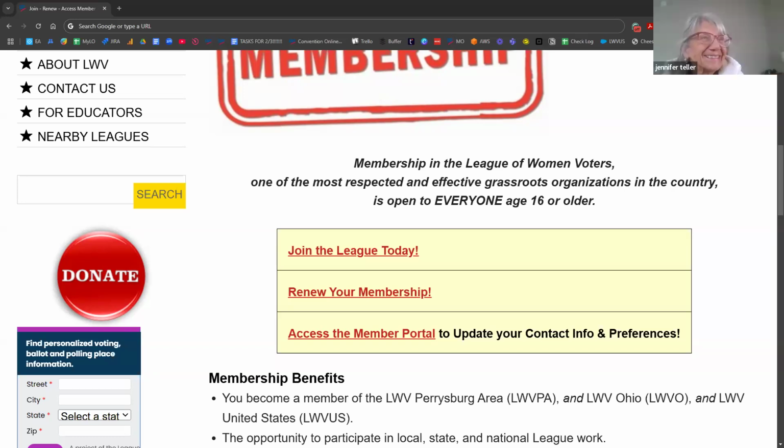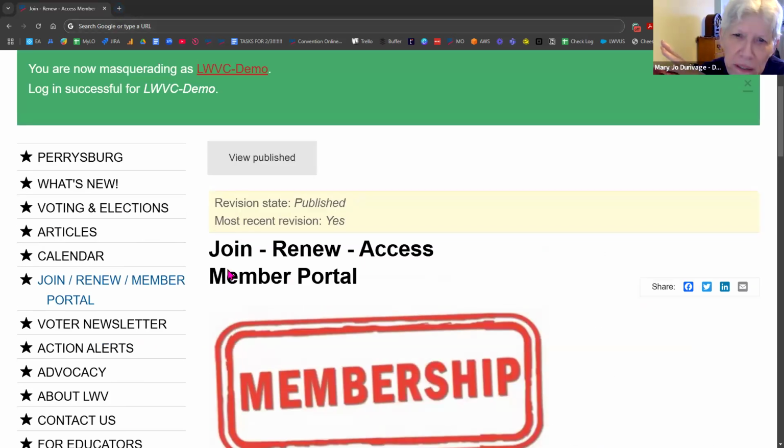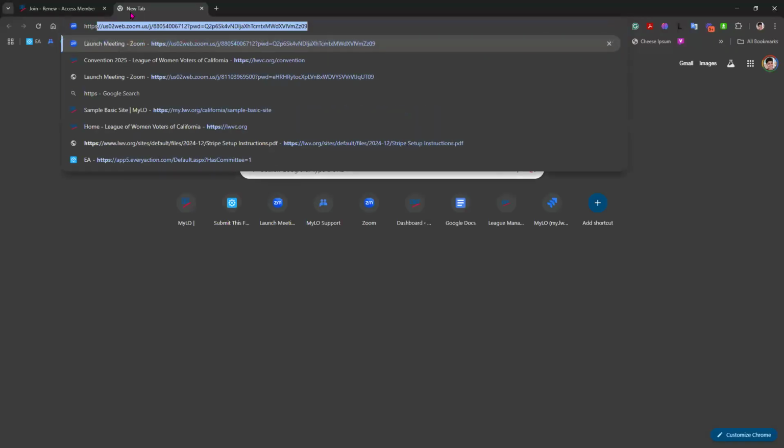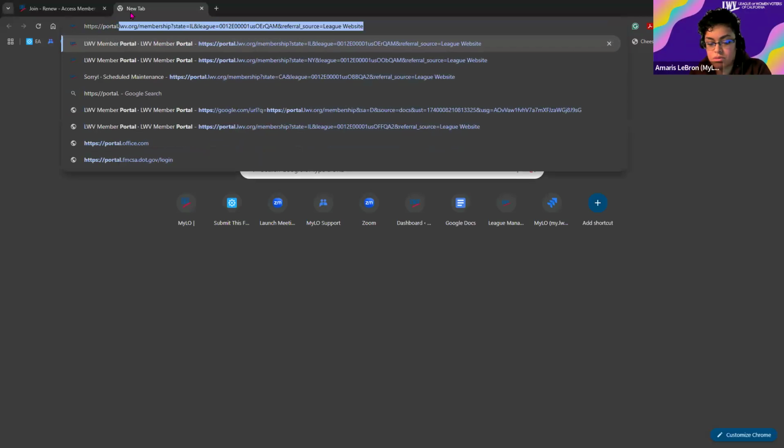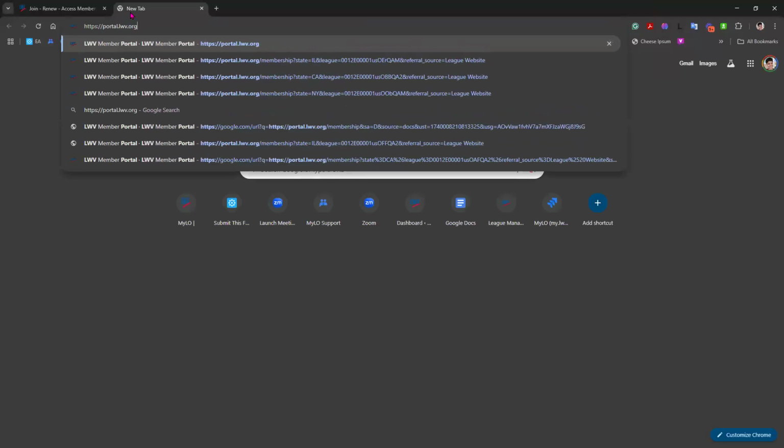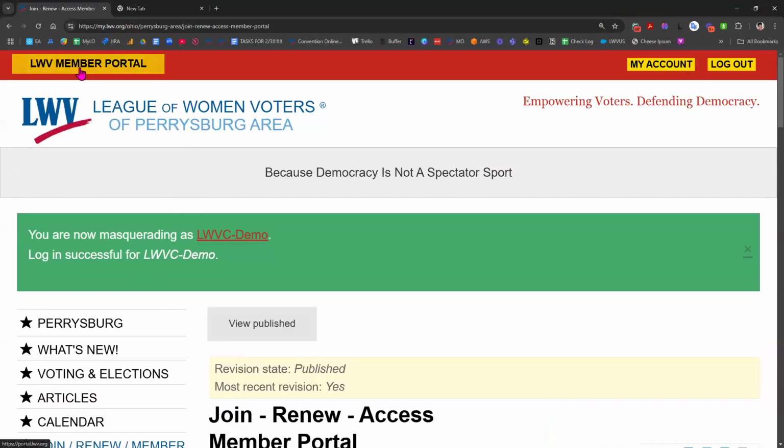Can I go back to something? When they said they weren't on the new member portal, they went to their website and it didn't show up, and I logged in and I don't know where to look for that. Mine just appeared. Amaris, did you do that for us? No, we don't have any access to the portal. But suddenly on the website, there was a square in the upper left-hand corner that says member portal. Oh yeah, that we have added. And in case anyone doesn't know, if you want that removed, we can.